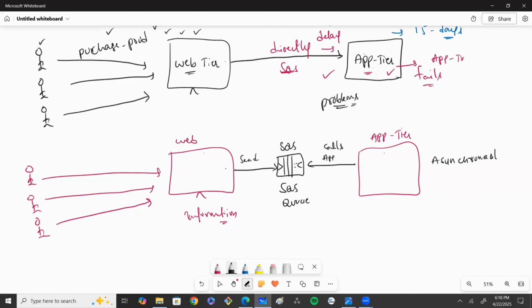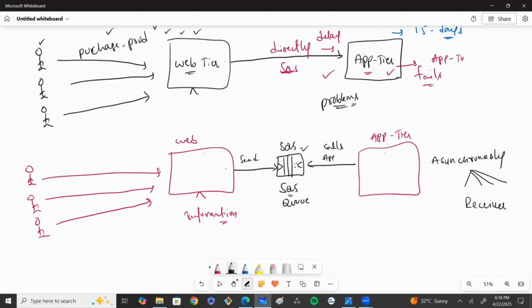Asynchronously. And when it is processing all the messages asynchronously, each and every consumer, or simply we can say the receiver, will be receiving messages from the queue. And after successful processing, the message will be deleted from the queue. So these are some of the benefits when we are decoupling SQS queues with the application.